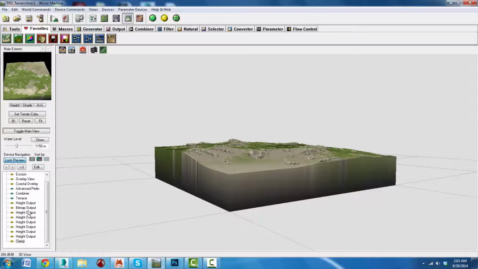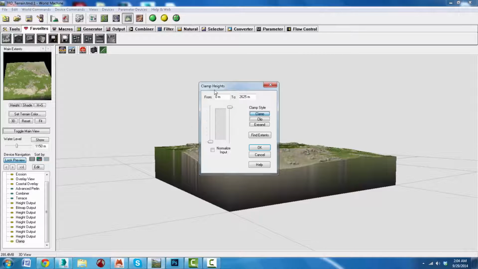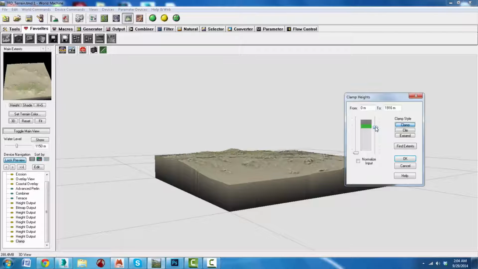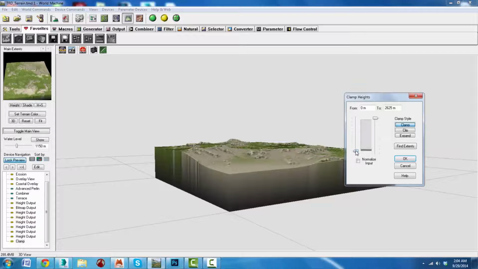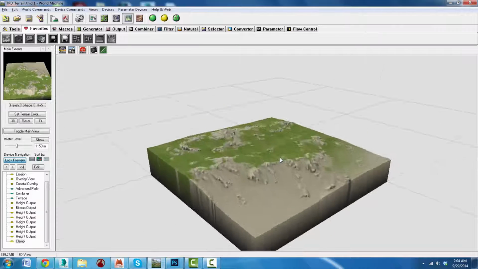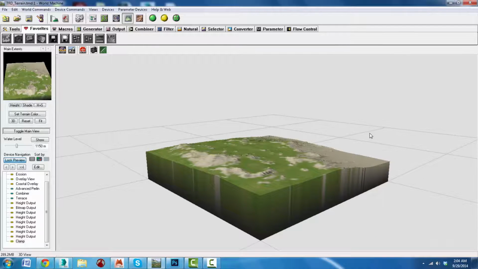Whoops. So let's open up clamp, and let's see what this does. No, let's bring this up. Okay, so that's as much as we could bring it down.